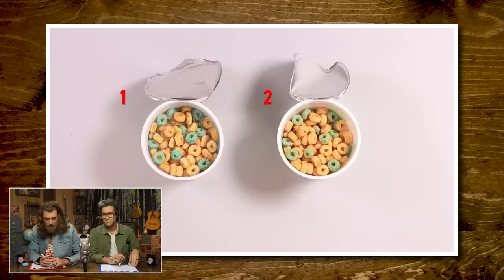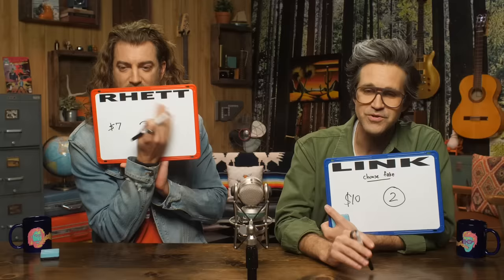Yes. Here we go. Oh my gosh, y'all. Okay, did you look at the lid of the cereal? Because I was drawn so much to just looking at the cereal that I didn't look at the lid, and I think that's where I should have looked. Ah, man. There's a part of me that thinks that the rules just reversed on this one. I've just been updated that it was a good technique, Link, but you're actually looking only at the cereal because both of the bowls are in fact real. Well, thanks for telling us that now. I hope you were just looking at the lid. I was only looking at the cereal. That's quite a hint, a little too late in the game. I'm less confident. I only did 7. And I did full confidence, $10 on number 2. I also went with 2 for the reason that we've established, but I have my doubts.